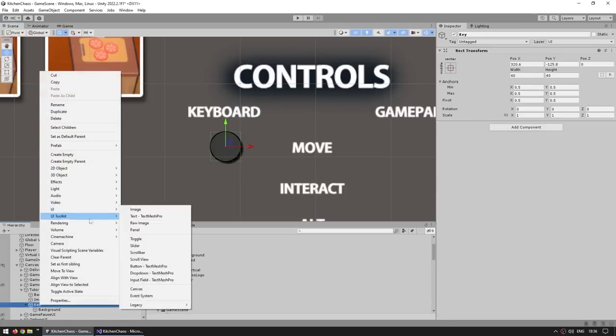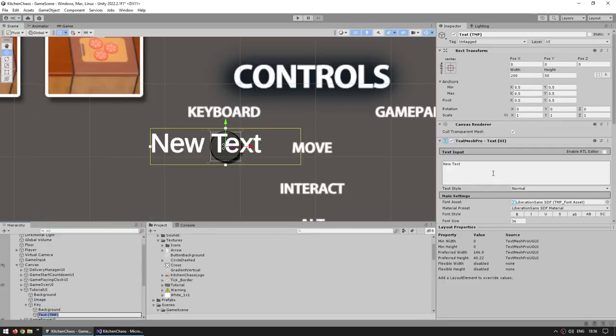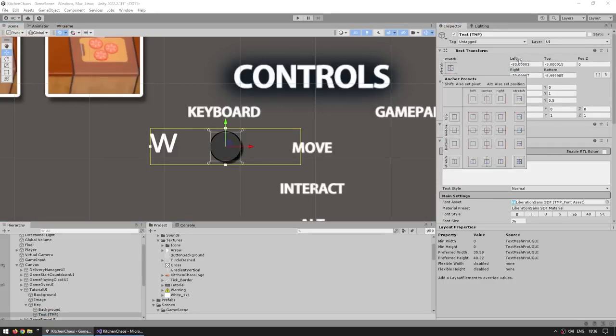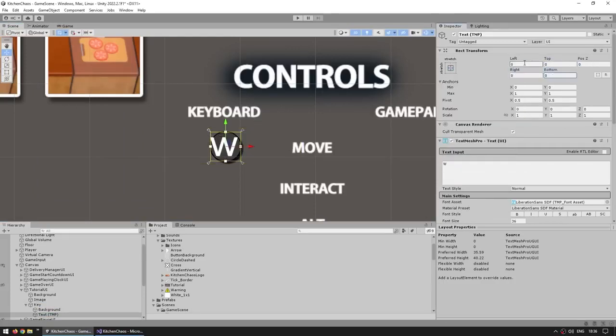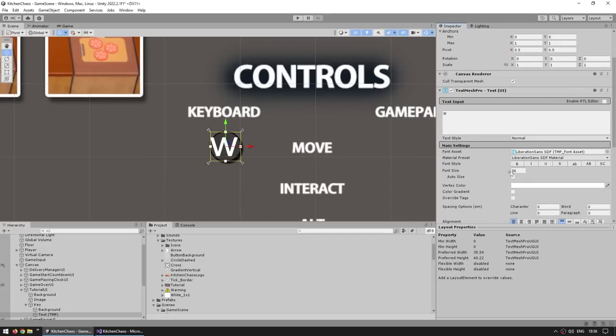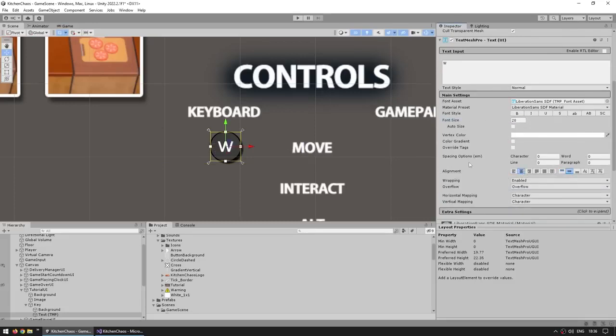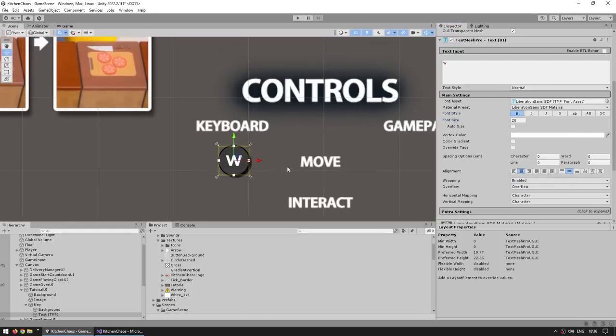And then on top of it, let's add a text. And this one is essentially going to be the key. So let's put a key. For the width and height, let's stretch it to match the parent size, okay? Then for the font here, let's go with maybe just a 20. Let's put it centered down the middle. And also let's put it on bold, okay? So that's our nice key indicator.